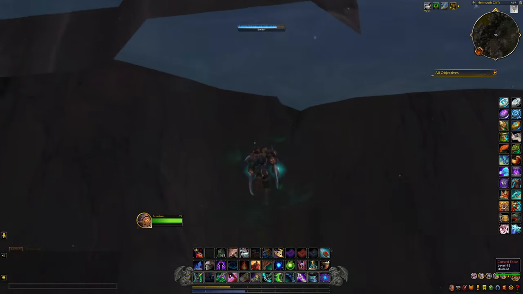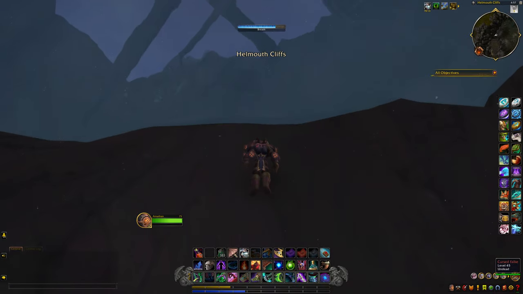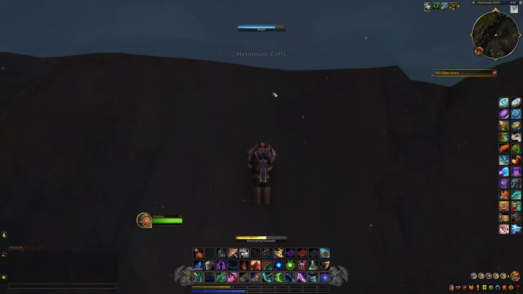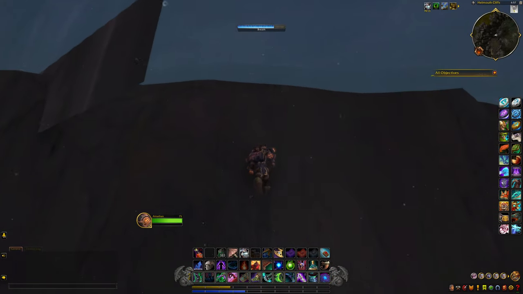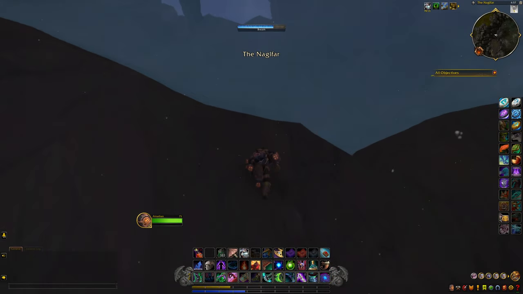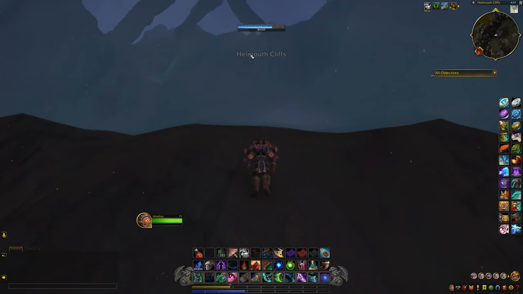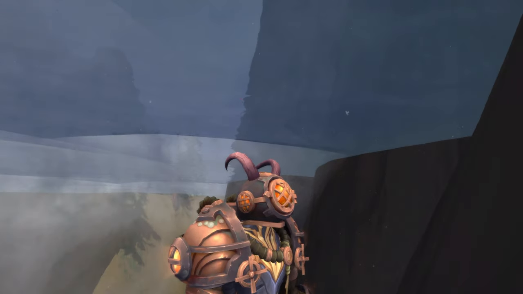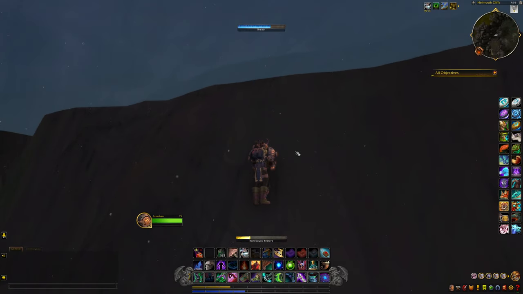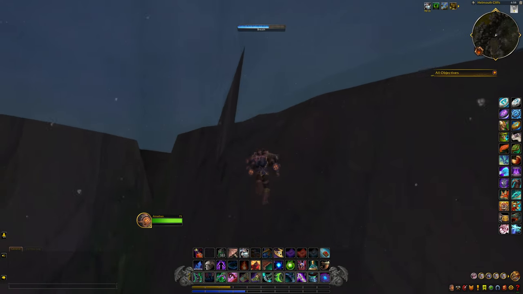Alright, so if you make your way up and in here, right here, it highlights your mount. But you can't mount up. It's the strangest thing. For whatever reason, they allow you to mount up here, right in this wall, because you're technically on the Hellmouth Cliffs, the cliffs where we were way over there. Or it doesn't allow you to mount up, but it's so strange though. Just wanted to show you guys that real quick.